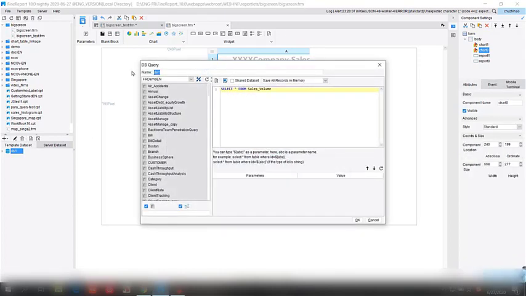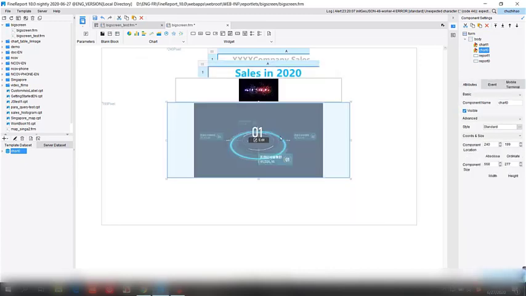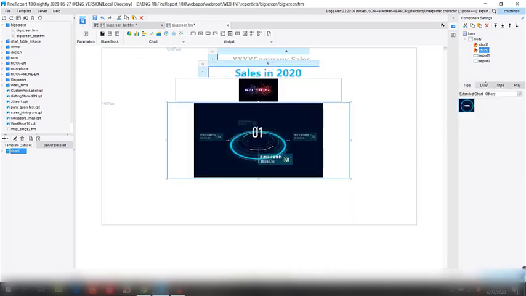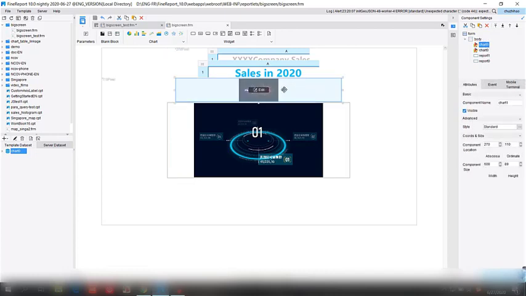In order to differentiate, let's change the name to the corresponding component that we need to bind in, which is chart 0. All right, so right now let's bind in the data. The content should be the sales volume. Okay, next let's bind in the data for the second component, chart 1.